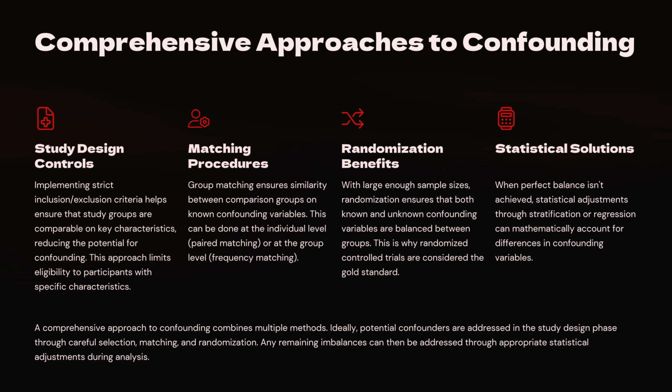Are we going to match on age and sex only? Are we going to match on previous heart attack rates? Things like that. Randomization, again, the larger you can randomize on, the better randomization works. There are also other statistically complicated ways to randomize rather than just roll the dice each time you have to assign someone treatment. And then, again, if the perfect balance isn't achieved, you can do something like stratification or multivariable regression analysis.